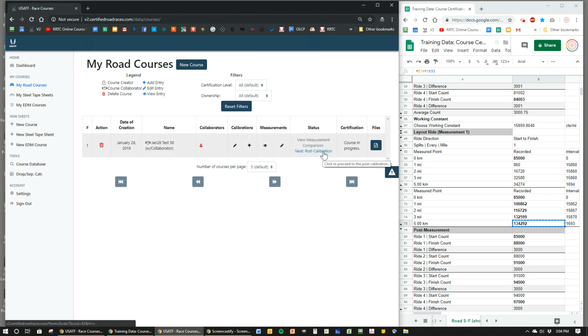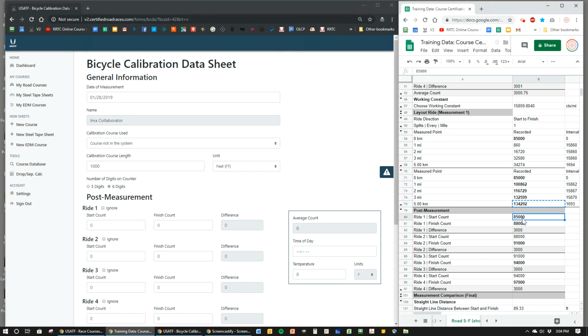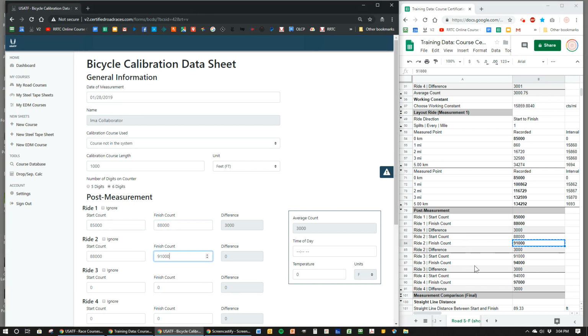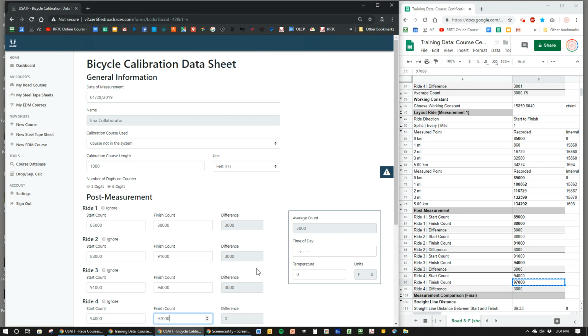Okay, now I can go on as a collaborator to post-calibrate. So I'll go over to my post-calibration data here. Enter a time of day, temperature reading.